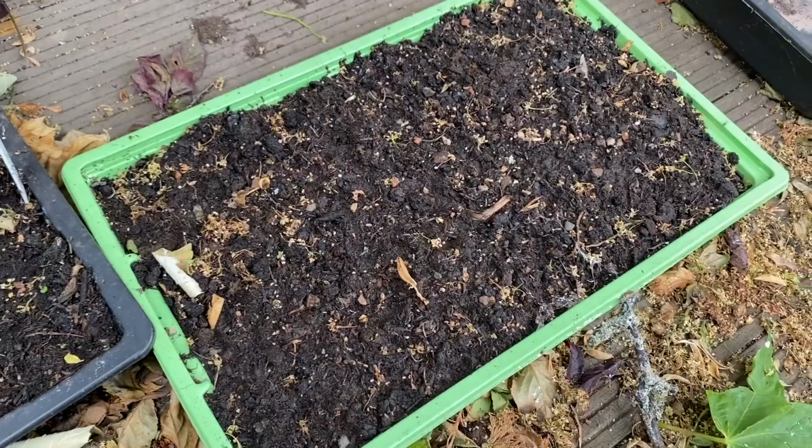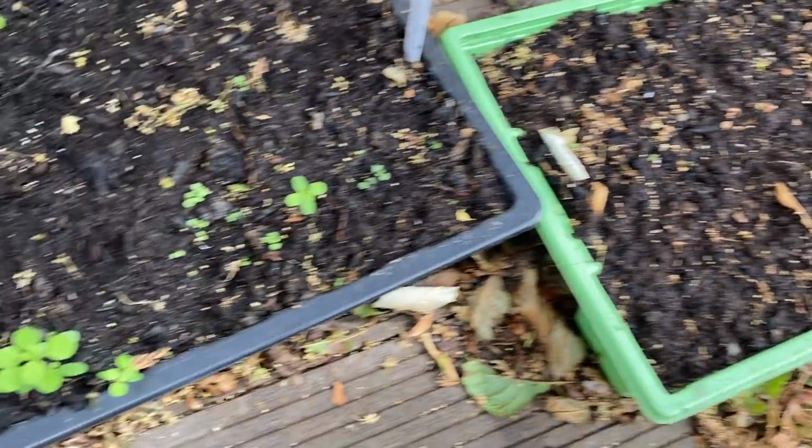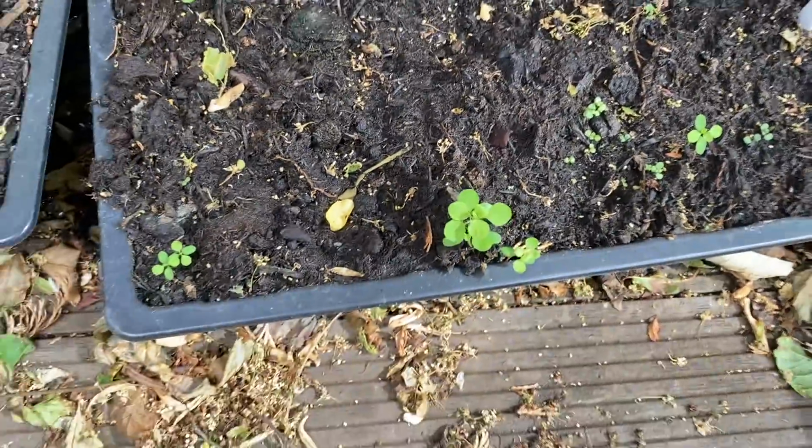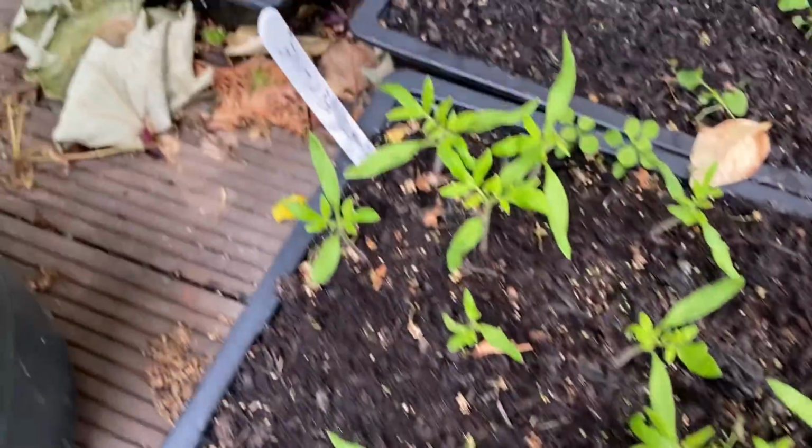Do you? Okay, so over here in the nursery corner, what have we got? Over here I've sown some seeds for some perennial plants, I can't remember what they are. Over here we've got Greek oregano. The pigeons have come over and had a little nibble around. And for all those seeds I put in there, I've got 1, 2, 3, 4, so I'm going to pop them on.